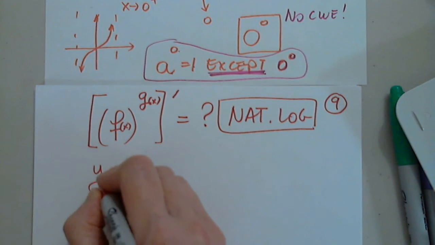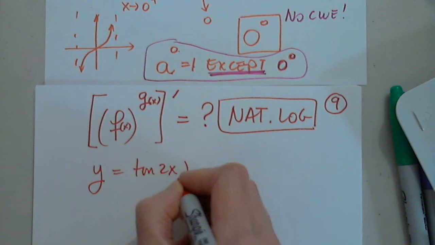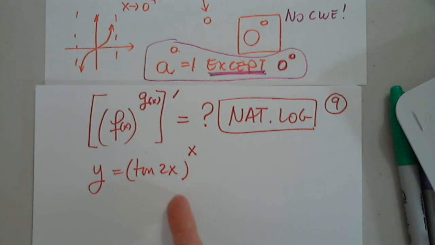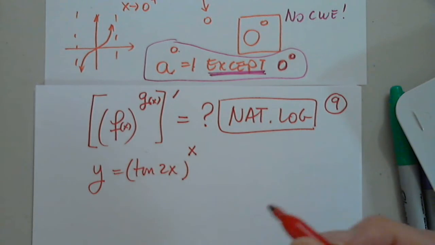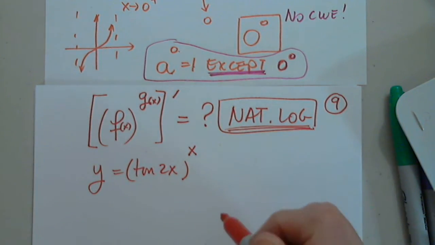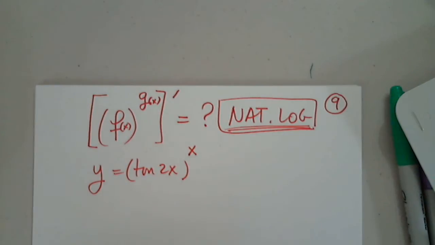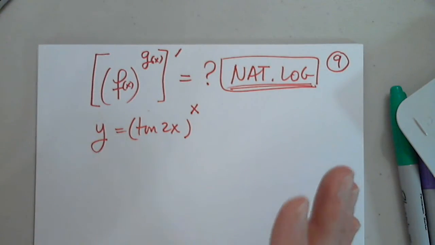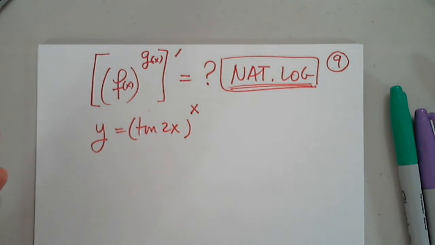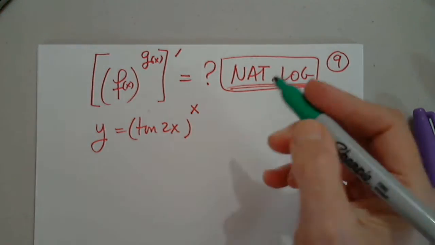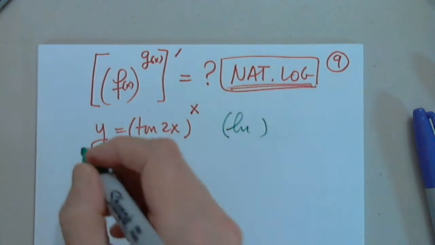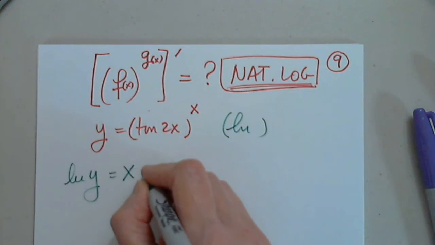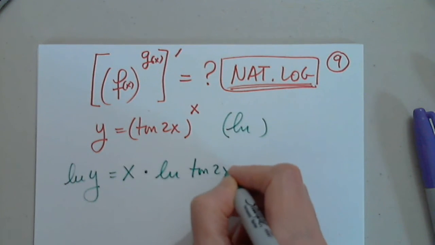So the function we are looking at is y equals tangent of x raised to the power x. I'm not differentiating, but I have to apply the same procedure. I have to apply natural log to both sides. Okay, so I don't have the limit right now. I'm only focusing on the function. We apply natural log to both sides. This becomes natural log y. This becomes x times natural log of tangent of x.